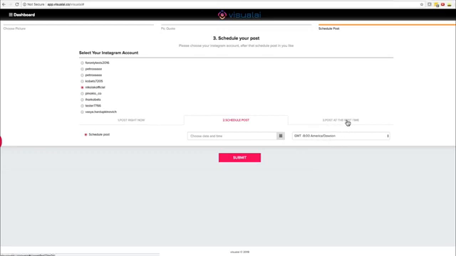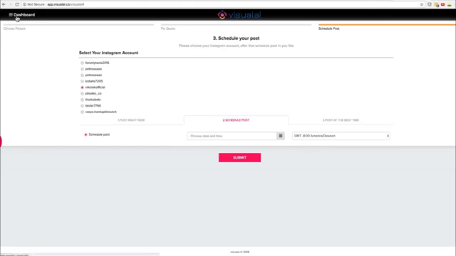Now our software is actually a smart software and it can go out there, check your account. It's going to figure out when is the best time to post to get the most engagement. And the cool thing is, as you use Visualai, it's going to learn and it's going to figure out when the best time to post things is for your account. Okay, so that's about it.